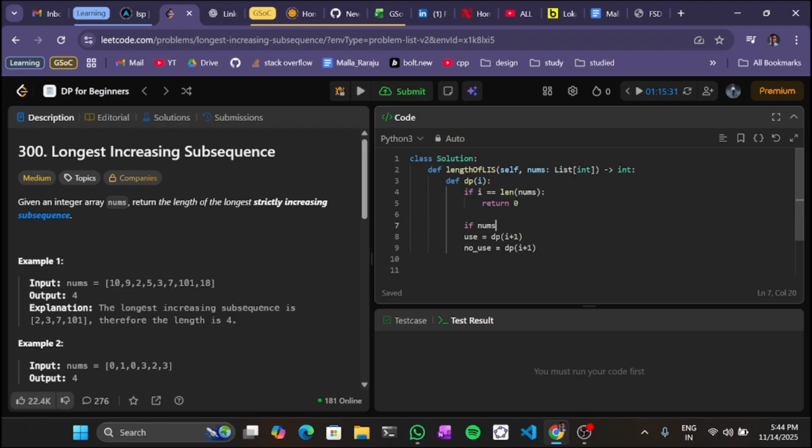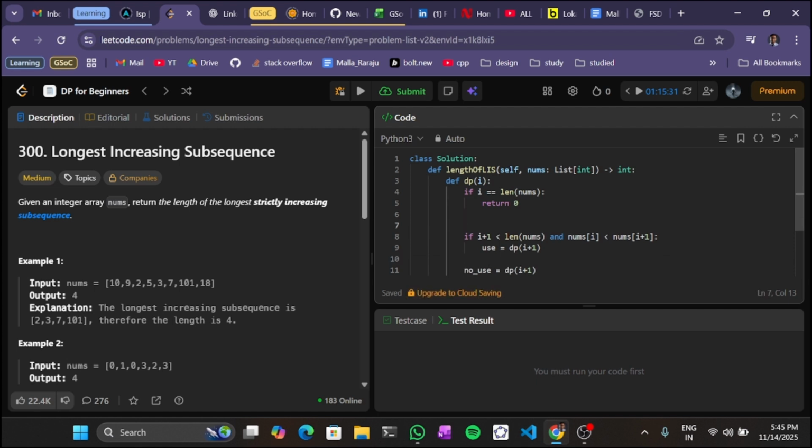If nums of i is less than nums of i+1, since it is said strictly increasing subsequence, if the previous element is less than the next element, then, and another thing is, if i+1 is less than the length of nums, then we have two options, either to use it or not to use it.